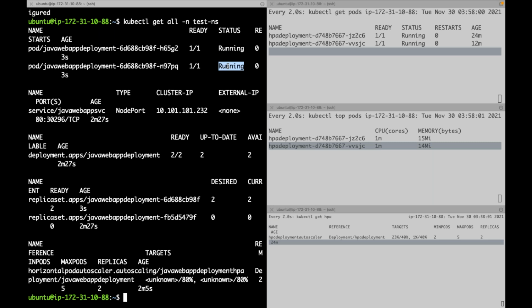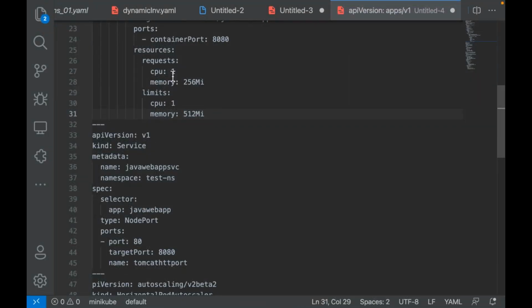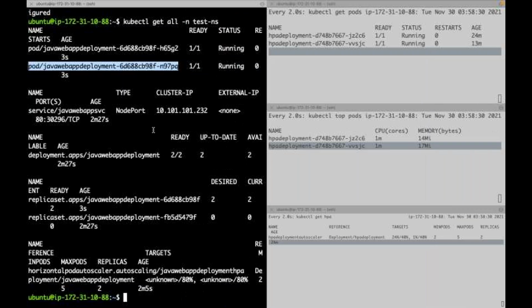Yes. But if I try to scale, whether I manually scale or the HPA will scale, if I don't have enough CPU and memory available in my cluster, will the third pod or fourth pod come into the running state? If each pod I am requesting maybe 200 millicore, and I don't have that much CPU available, will the pods come into the running state, whether it is HPA scaled or manually scaled?